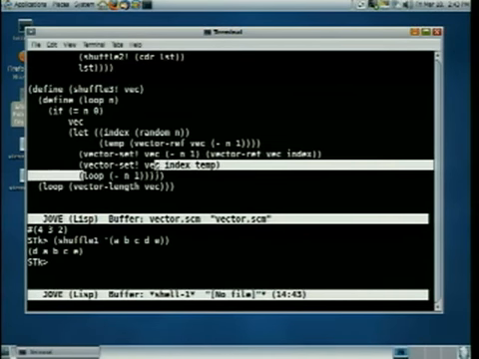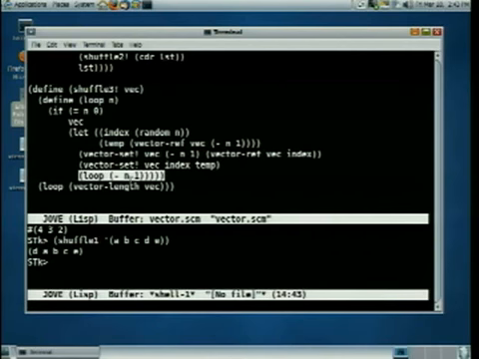Because right down here we say loop n minus 1. So the entire shuffle takes theta n, whereas for the list it took theta n squared. That's a big difference. How much is 50 squared? 52 squared. Let's say 50 squared, it's easier. 2,500, right? So the difference between 50 and 2,500 is worth thinking about.